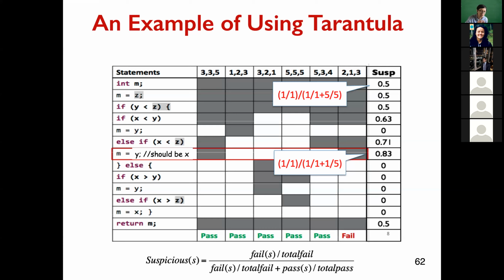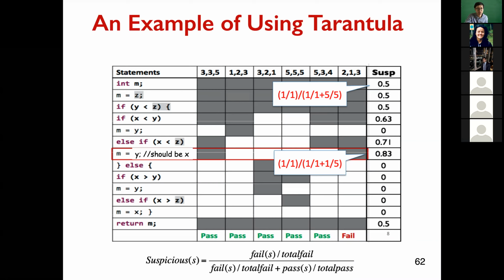So we plug this into the formula, and we get a suspiciousness score of 0.83. So we say that this line is the most suspicious line. This line is most likely to be associated with a bug, or associated with the failures. So this is how we calculate the suspiciousness.